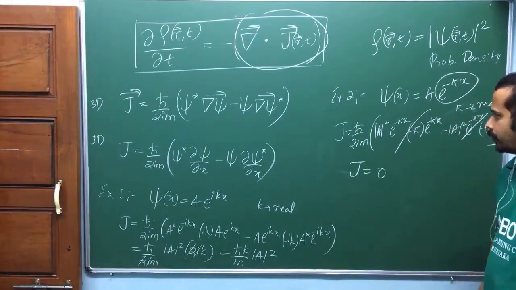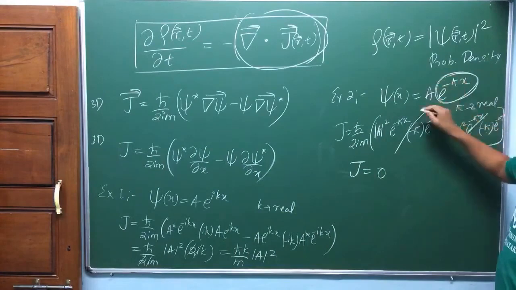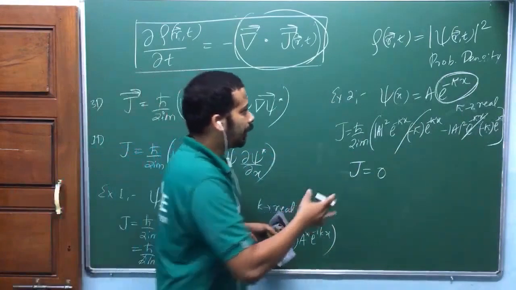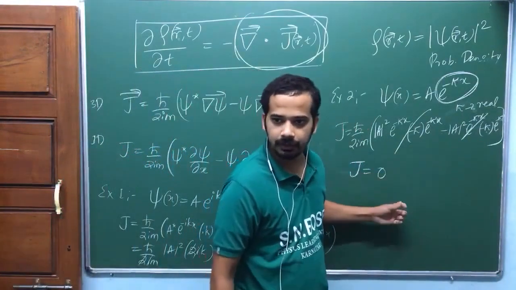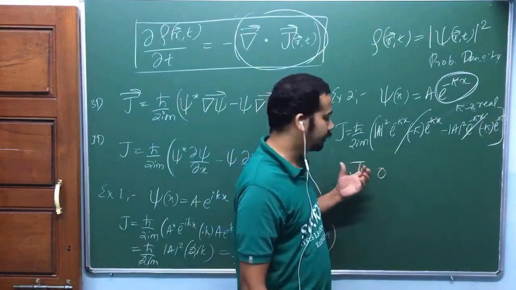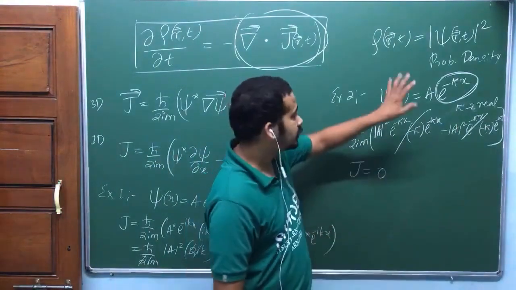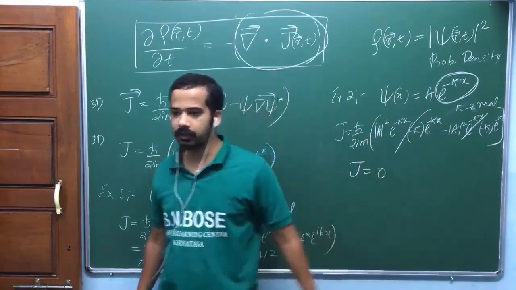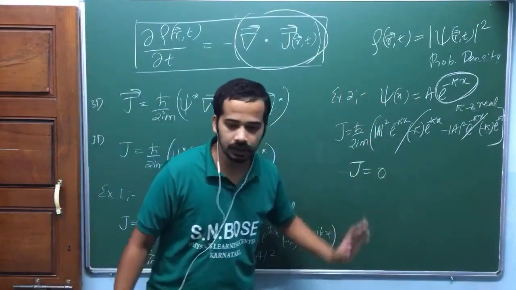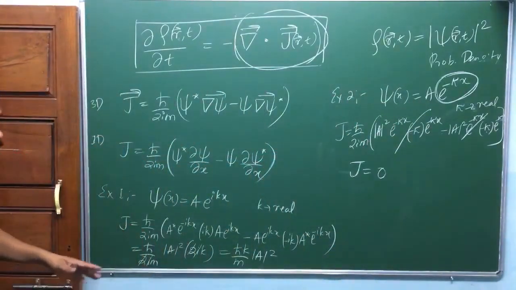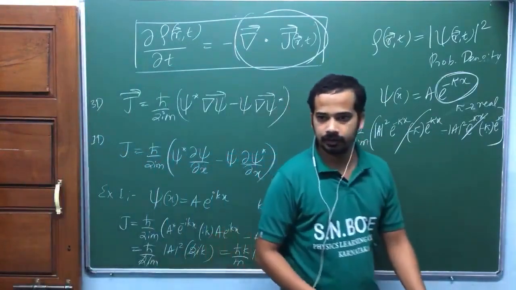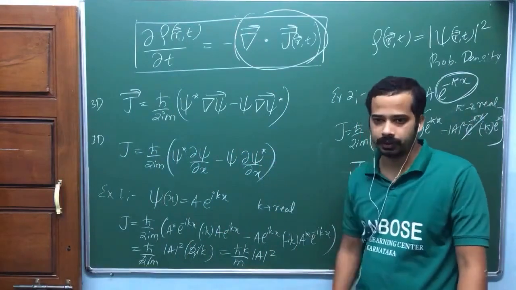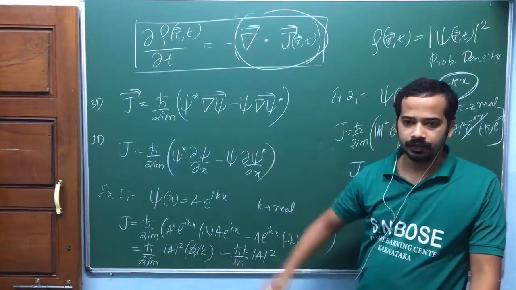Is that okay? So that's why this kind of function where this kappa is real will not talk about any particle flow. Probability current density is 0. I told probability current density will talk about flow of the particle. The same thing will happen in any of your bound states, isn't it? Particle in a box, particle in a harmonic oscillator, the wave functions are real. Probability current density is 0. It will not talk about free flow of particle. Particle in a box or particle in a harmonic oscillator are bound problems actually. Particle will not go to infinity in that case.